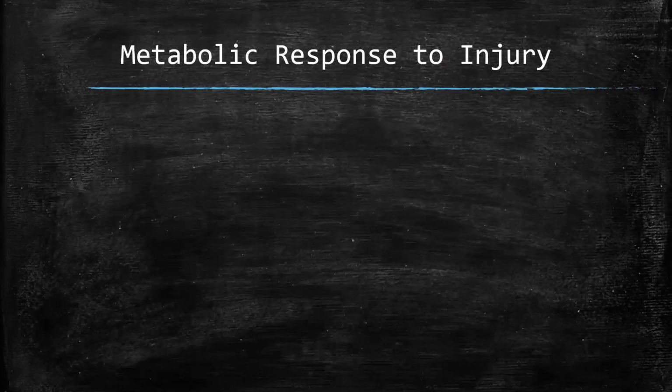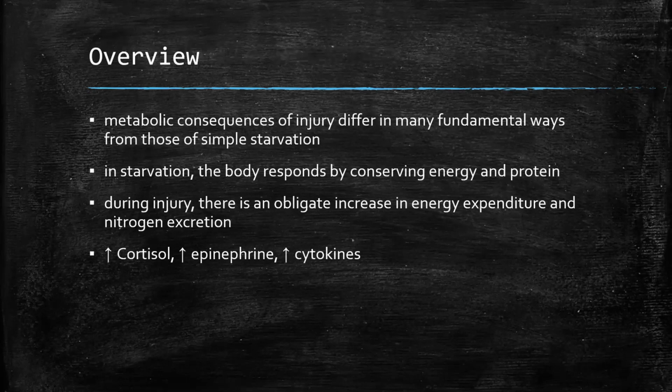All right. So that's what happens in fasting. That's a relatively straightforward case. Let's see what goes on in an injured patient, which is more our concern, of course. First of all, there's a huge difference between fasting and injury. And in general, when you're starving or fasting, the body's able to conserve energy and protein. A fasting patient is able to decrease their metabolic rate by a fair amount.